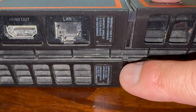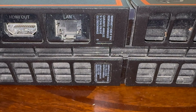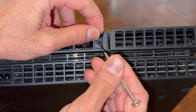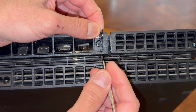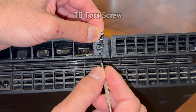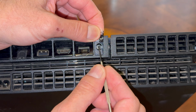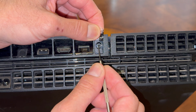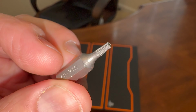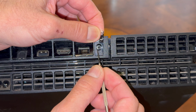But let's remove these so we can see what screws and what kind of screwdriver or Torx bit we need to remove it. So if I take this little screwdriver, I can flip this label up and you'll see here the screw. Now this doesn't look like your typical screw. This is what's known as a Torx screw, and it's a T8 Torx screw. But you'll also notice that it's got a little point in the middle, so it's a security Torx bit. You'll need a special bit as shown here to remove it. You can see there it has like a star pattern. It says right there T8, but it has an opening in the middle that'll go over that.